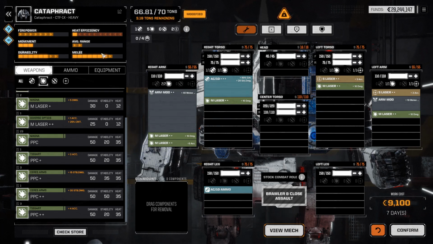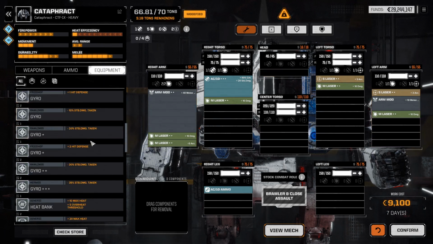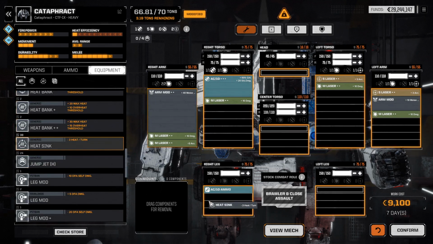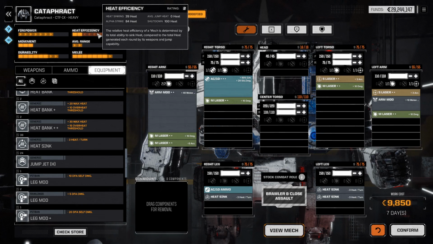Our heat efficiency is not great. I'm not going to put in any SRMs because we don't have any missile hardpoints, which is actually kind of perfect. So we'll just put in some heat sinks, like so. That puts our delta heat at decent. That's decent delta heat.